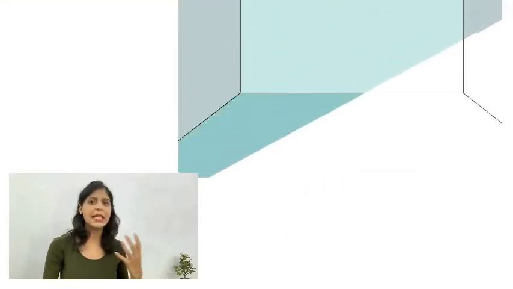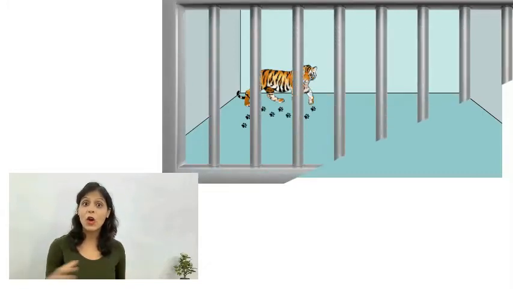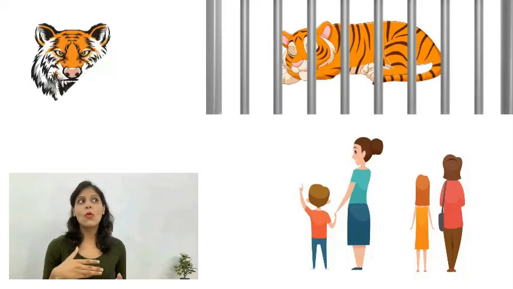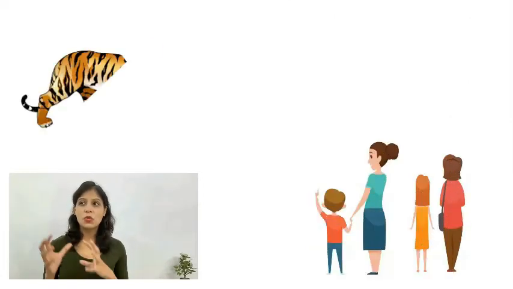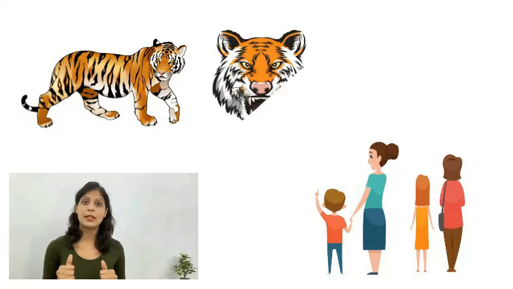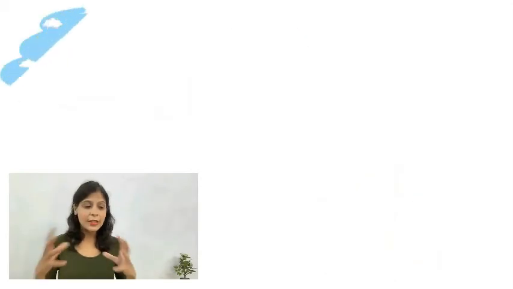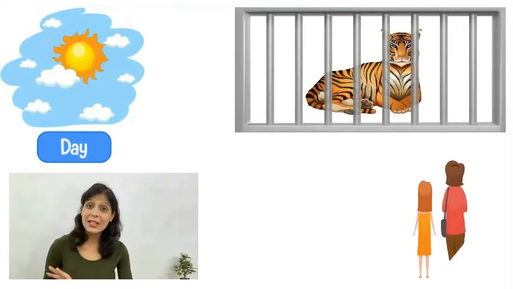Very slowly and silently he moves up and down along the length of the cage. He takes no note of the visitors who have come to the zoo to have a look at him. Therefore, he never tries to terrorize the visitors as he cannot attack them. He is helpless. The tiger knows no rest during the day because of those visitors.